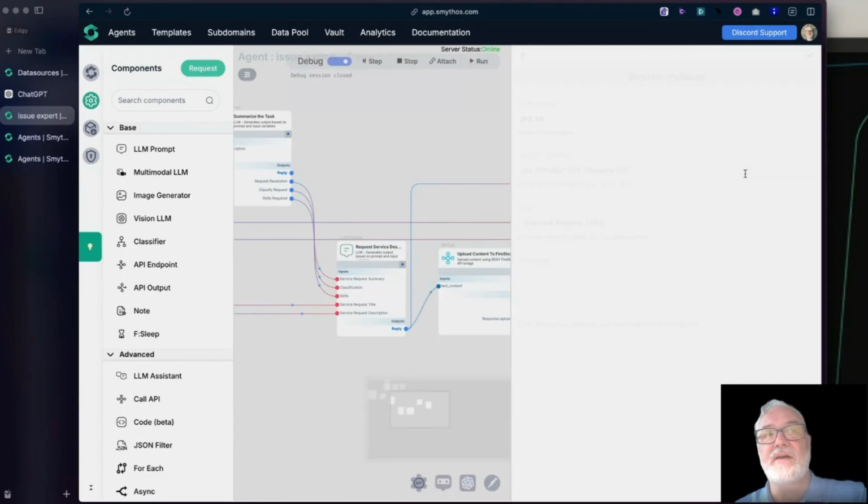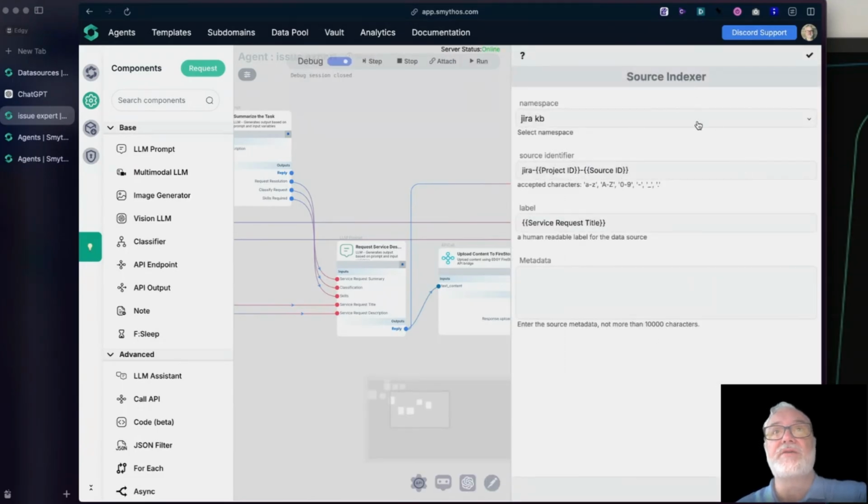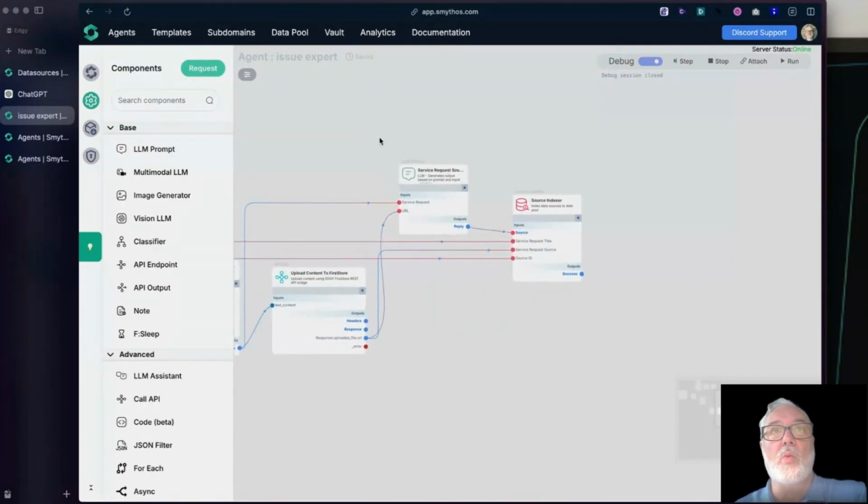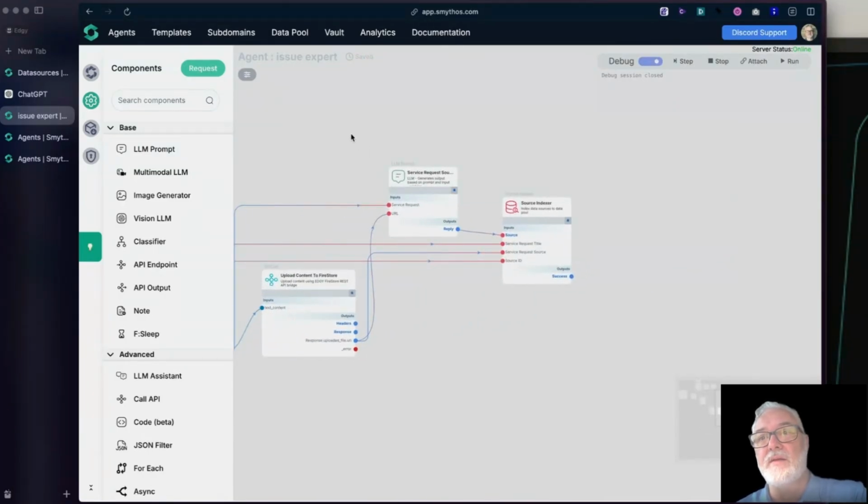I'm going to get into the details of this, but before I do that, I want to talk a little bit about what the data pool is. This is not going to be a technical review of vector databases and how you can query vector databases to get the quote-unquote best answer for things.